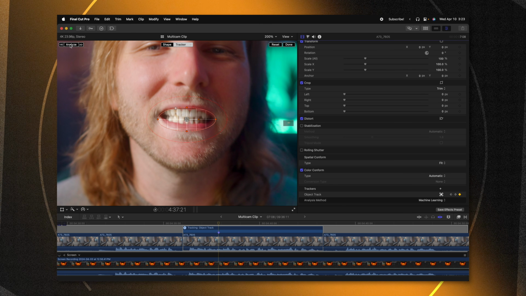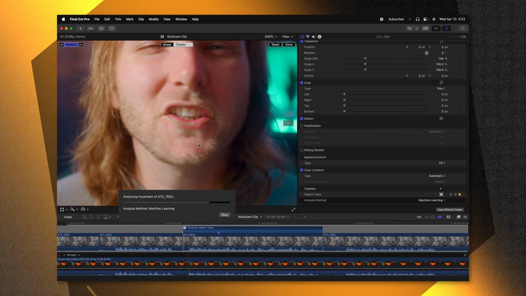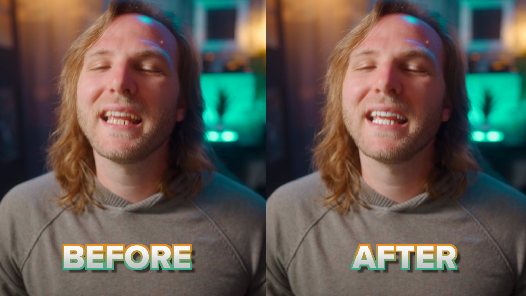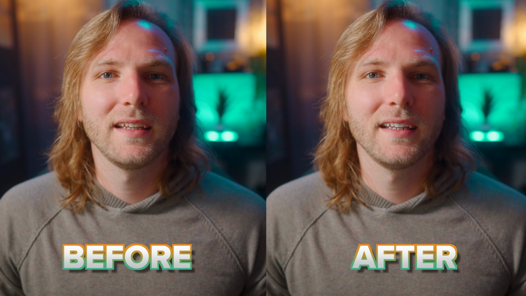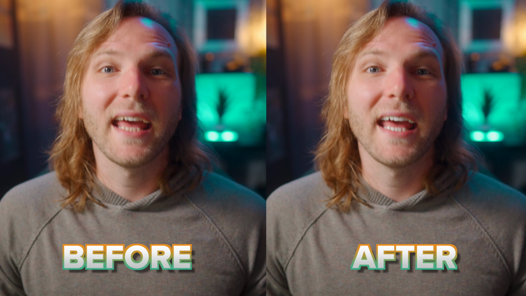But now that we've done that, let's go ahead and push analyze and see how the track works. It's really locked to my mouth much better. So now if we scrub through, you can see how my teeth look much brighter. The lips aren't being affected by those color selections we made. It's just the teeth that are getting that treatment. So this is a great way to boost the confidence of your clients on camera.